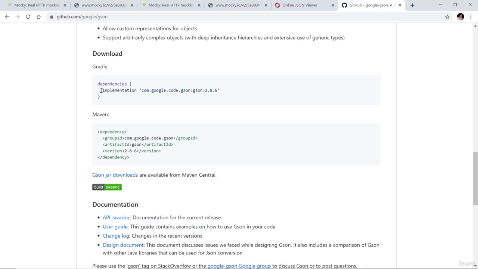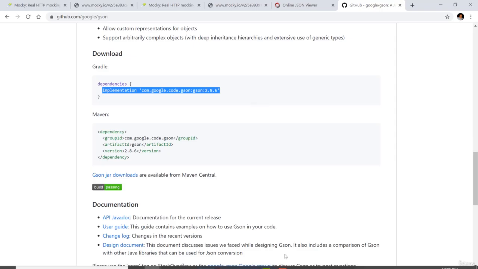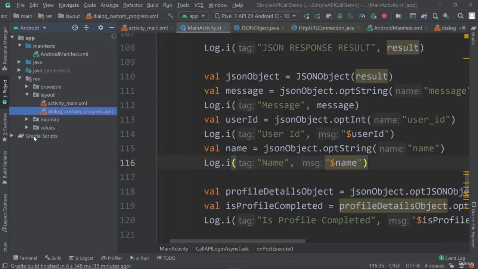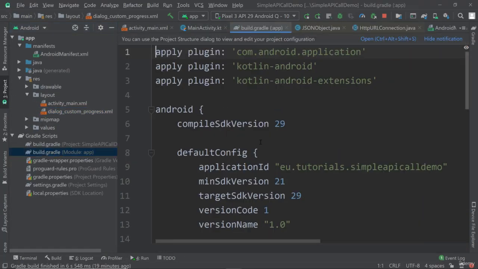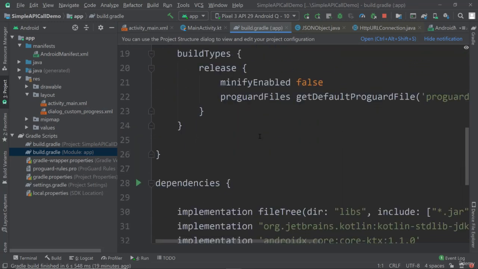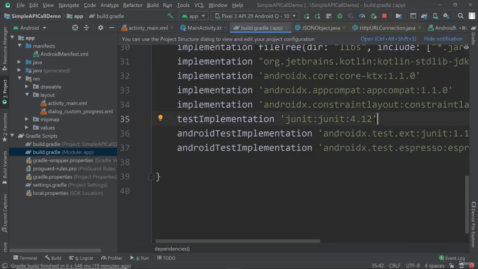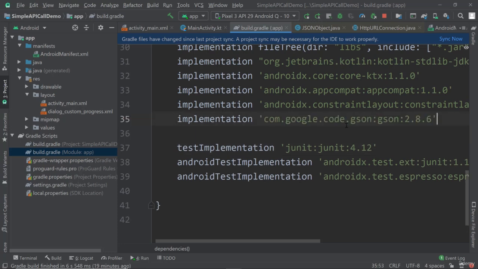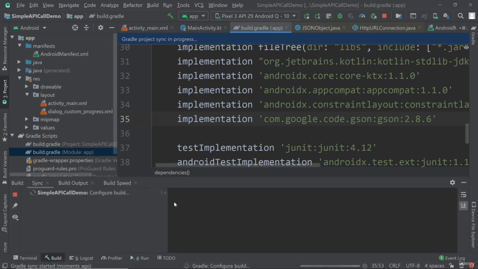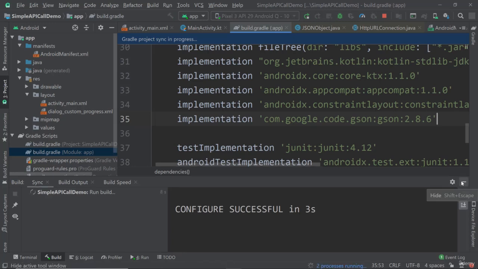And you can see in order to use it, we need to add the dependency here in Gradle. And yeah, let's just do that. So let's go over to our project and then go to the build Gradle, down to the dependencies here. And let's just add this. I'm going to put that in here, GSON. So sync now. This will download everything that we will need for GSON. And Gradle needs to rebuild, of course.